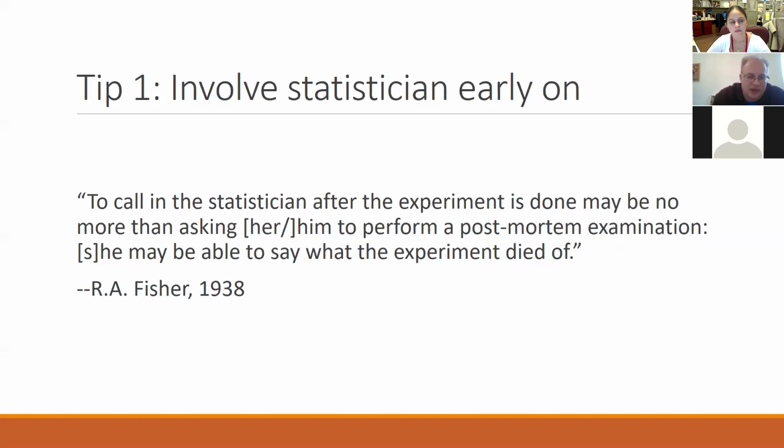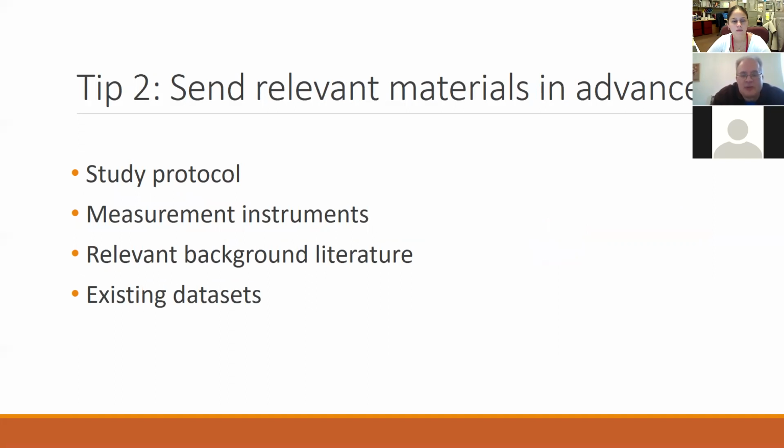So at the Biostats Epi core at Weill Cornell, we like to encourage investigators to reach out to us very early. And if anyone has any questions, feel free just to interject at any point. So typically, if you have a clinical research study, you're obviously going to have some kind of a study protocol that you're drafting or writing. And if you're meeting with a statistician early on, it's good to send those materials in advance, obviously, to the statistician. So that would include the study protocol, the measurement instruments.